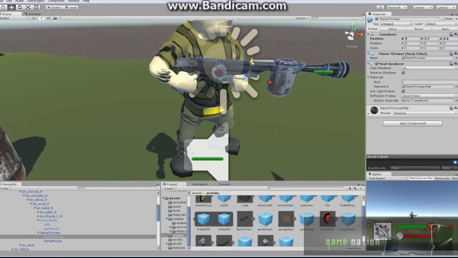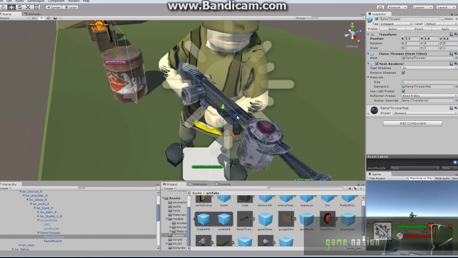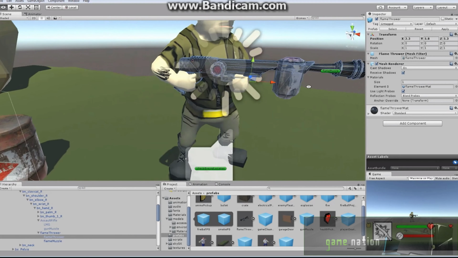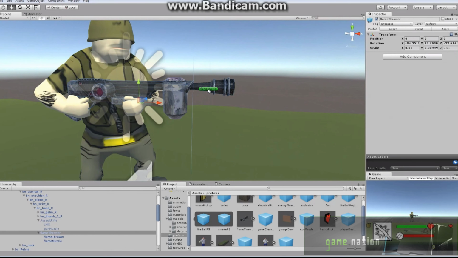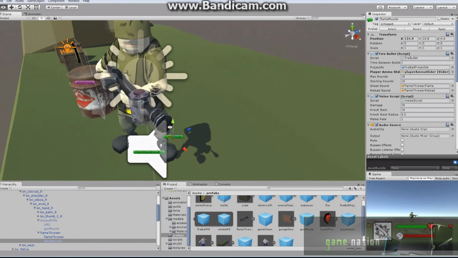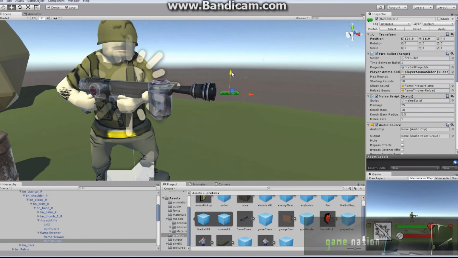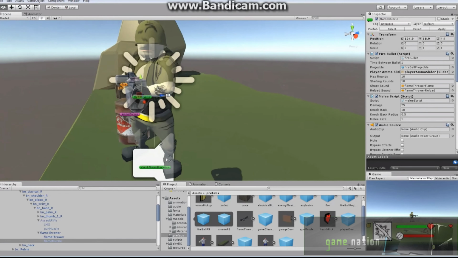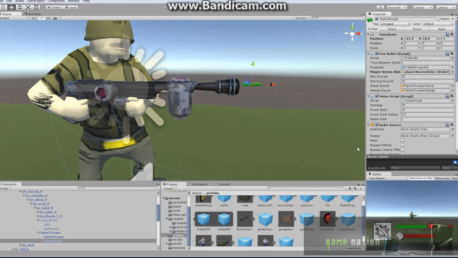I'm going to drag it up a little bit, drag it forward a little bit, drag it this way a little bit. There, that's probably pretty good. You know what? I had not set up my flame muzzle yet, so let's go into our flame muzzle and make sure this is also located directly in front of our weapon, so we are firing everything from the proper location. That looks pretty darn good.